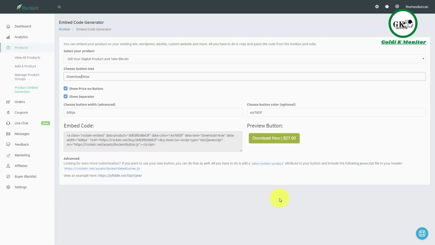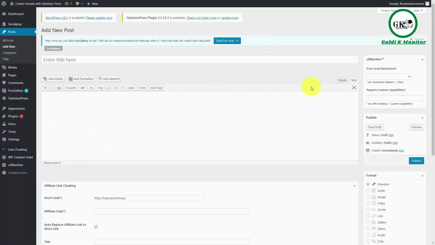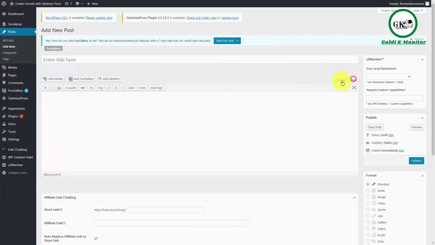Welcome back. Now that we have our embed code, all we need to do is grab this embed code and place it any place where we need to put HTML code for the button to show. So, for example, what we'll do is take this entire piece of code and copy it, and then we'll go to a site where we need HTML code. For example, we can go to our WordPress site. When we get to that site, we can choose to add a new post. We will not use the visual editor, we'll use the text editor.